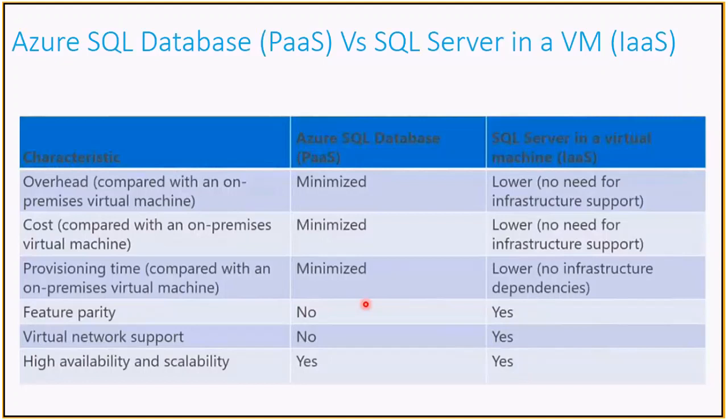You don't have certain parity with the database, right? If you want to maintain data consistency, or you are setting up disaster recovery, DR setups, parity has utmost importance there. In case your data gets corrupted, parity is going to help you. Which is not supported with Azure SQL databases, but it is supported on IaaS. Virtual network support is available in IaaS. High availability and scalability, both are yes, because it's running on Azure.